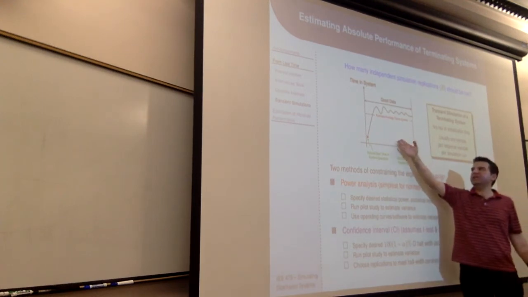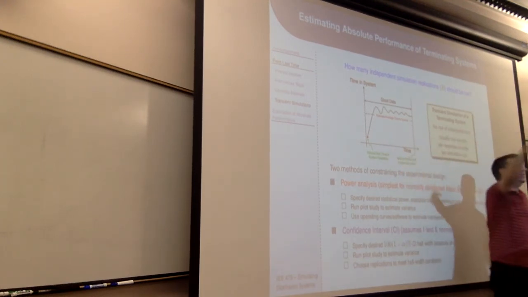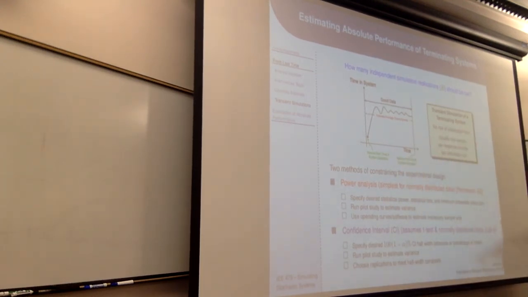If this is one replication, do we run a second, do we run five, do we run 50? And so there are two methods for doing that. You can go back to homework G3 where we learned about power analysis. So in that case, I could say, I'm going to run a t-test. I want you to detect this effect size, and I want you to have 80% statistical power. And if I give you those pieces of information, you can come back at me and say, well, for this standard deviation, you need to gather 20 samples.